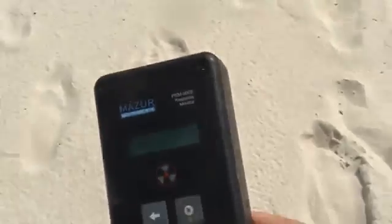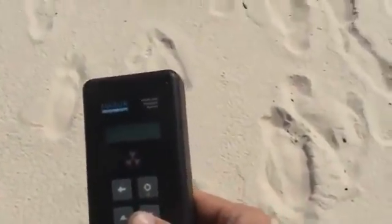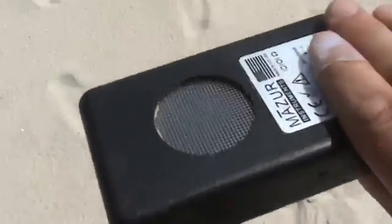Hello again, Craig here from ForbiddenKnowledge.info. We're at the beach for a radiation challenge — Long Beach. You're going to have to excuse the camera movement and the noise. I do what I can. I'm here alone, I work alone and I live on the road. I have a Geiger counter in one hand and a camera in the other, so that's why you're seeing such a ratty production value.